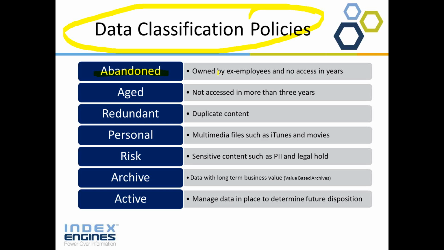So abandoned data is data owned by former employees. Again, I mentioned the integration with Active Directory here, data that has had no access in X years, 3 years, for example. Or aged data, just data that's owned by current employees but has had no access in 3 years. Duplicate or redundant data, personal data like multimedia files, iTunes libraries, risk-based data, which could be sensitive content, or content required by your legal or compliance teams for e-discovery, for example.